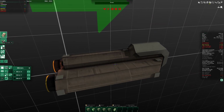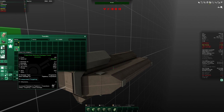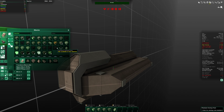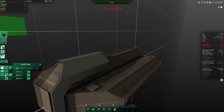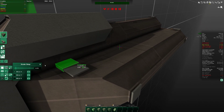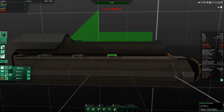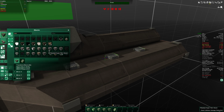So let's go ahead and put some turret bases down. So this ship is going to be a flak barge, so I'm going to have a lot of flak turrets on it. We're going to go with a size 1. And then we will bring it down to 2.5 meters. We'll do 1 here, 1 there, and 1 there. And then we'll go ahead and put some armor around those.